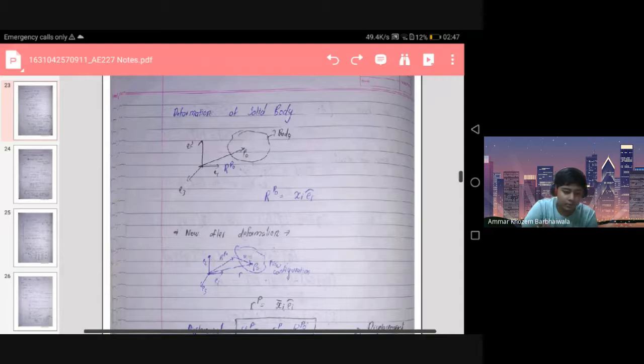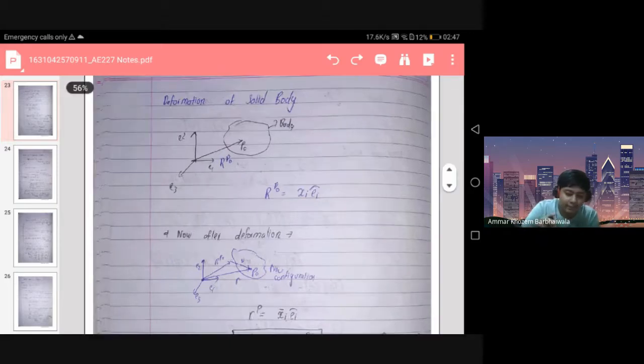Okay, so now that we are done with the mathematical preliminaries, I guess a brush-up on linear algebra would be great. So now we can move on to the deformation of a solid body. We want to model how a solid body would deform, basically solving the equations which would give us how a solid body would deform. So let us start with defining a few things.